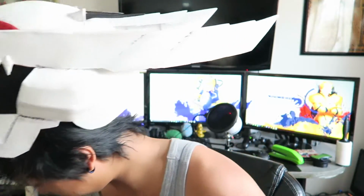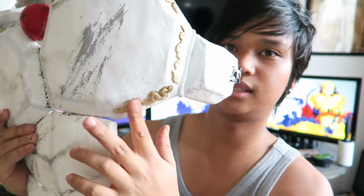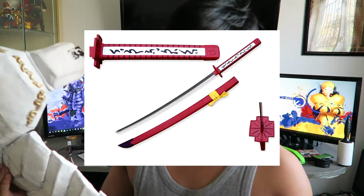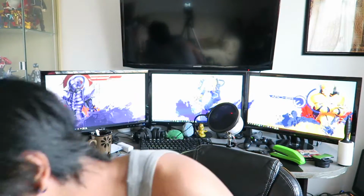Okay, final piece is the piece that I started with first, and that is the helmet. You know what I forgot to mention? I forgot to mention the reason why I added these designs to the outside and on the cod piece of the armor. I thought the armor really looked bland by itself, so I wanted to add something more intricate to it. These designs, as you can see, are basically what is written on Akame's handle for her Tegu, the sword. I repeated that all the way across with bits and pieces of Worbla that I had left over, and it looked good. I thought it was a good idea, so I went for it. Not accurate to the manga, but it's my own creation. Imagination works. It looks good. Now we can go on to the helmet.